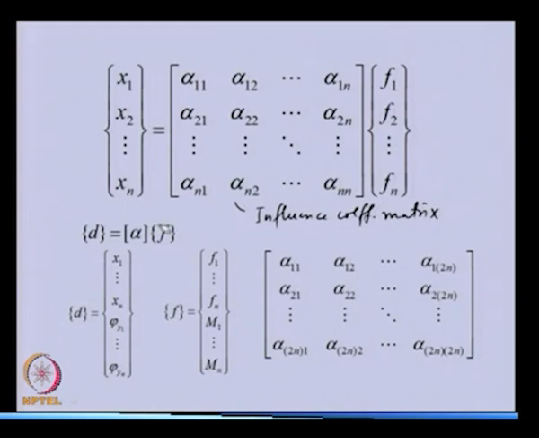In this particular case, we assumed that the force is giving only the linear displacement, but in transverse vibration we know that if we are applying a force on a simply supported beam, not only does it give the linear displacement, let us say at this location this is x1, but it also gives the slope, because originally its slope was 0, but now the slope has changed. So, some angle. So, the force not only gives the linear displacement, but also the angular displacement simultaneously.